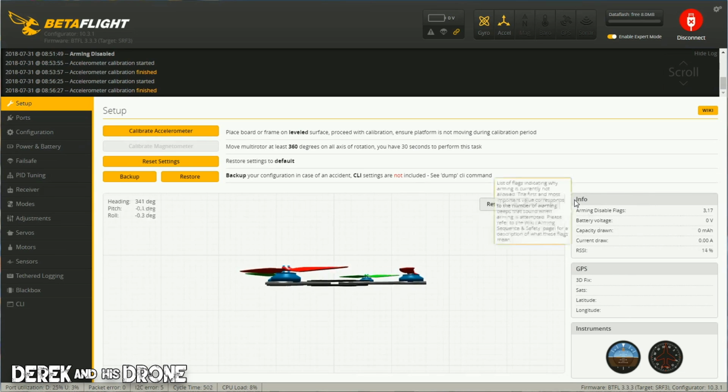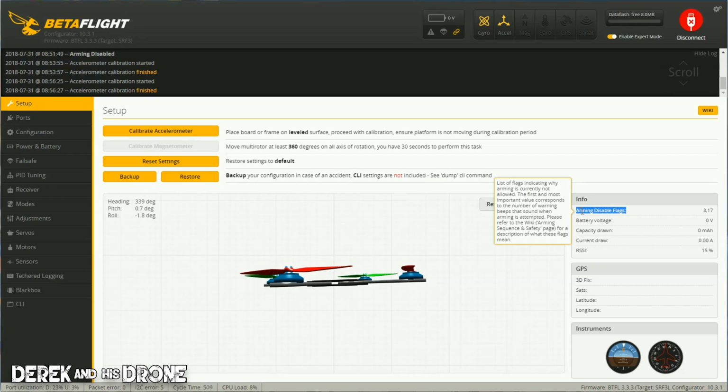But we have a little bit more information as we move down here. You'll see we actually have an info header. Here it's going to show you arming disable flags, and it's going to give you a value for that. If you're having a problem with the quad arming, it's going to show you why here. But keep in mind, if you're plugged in via USB, that's going to be one of your flags, and you can't arm if you're plugged in via USB now. That's kind of smart from the Betaflight guys, but a lot of people don't realize it yet. I've had a lot of questions, "can't arm," and it's just because the quad's connected to the computer.